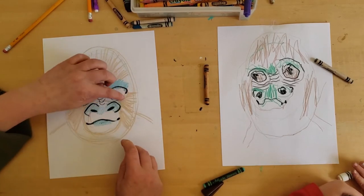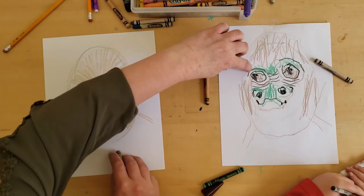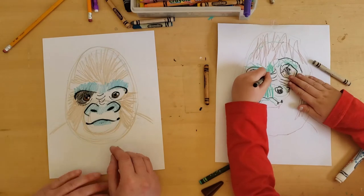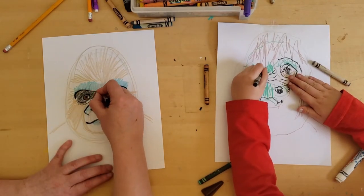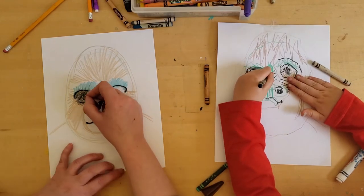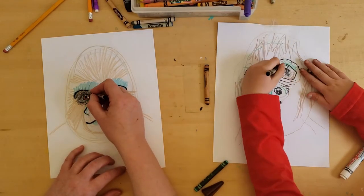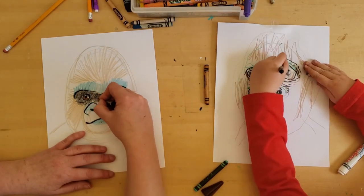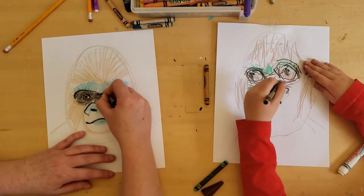See that shape I drew with the brown and the shape you have right here? Don't color inside his eye. Color around that with black. Even this green? Mm-hmm. And then color all the way across his nose right here.